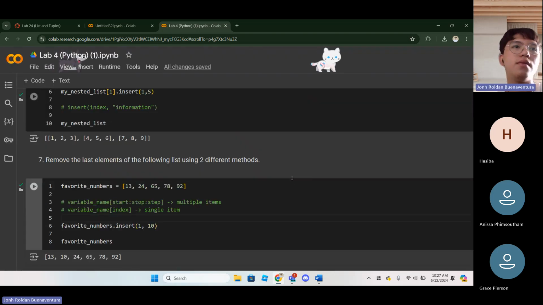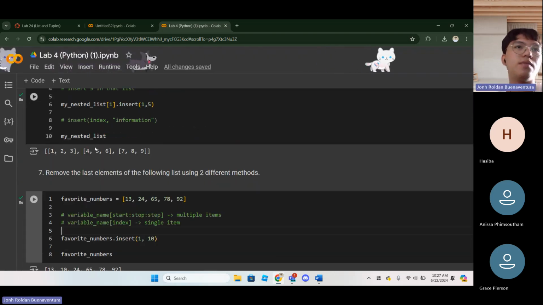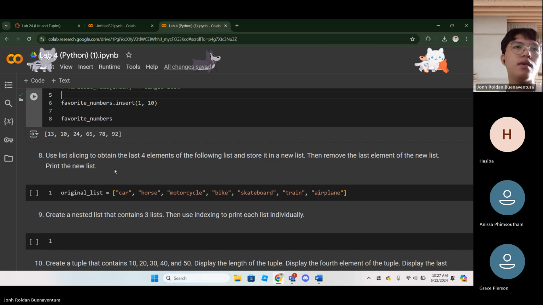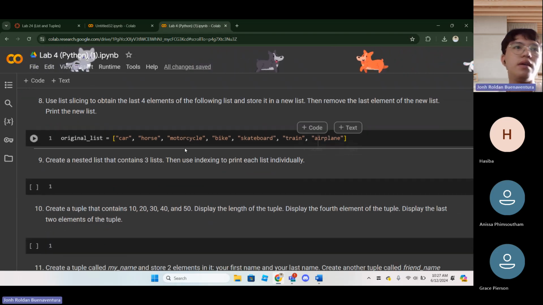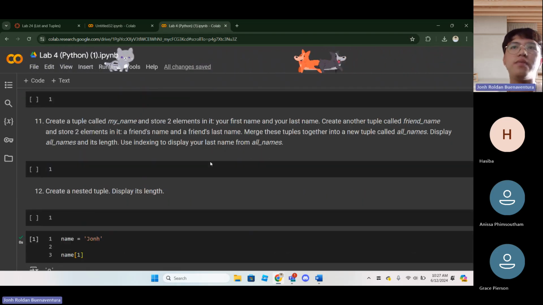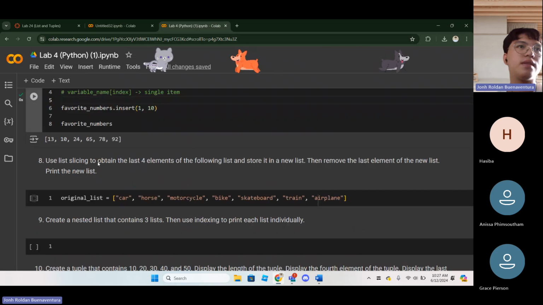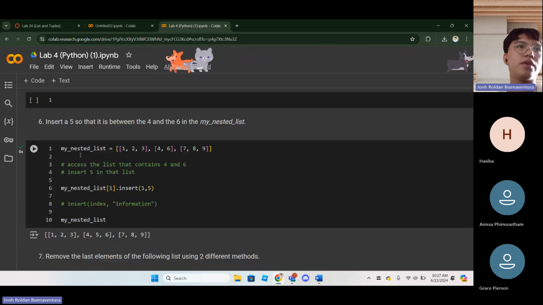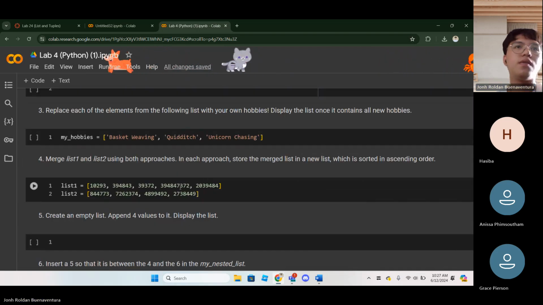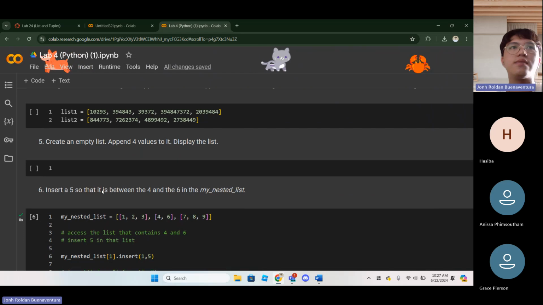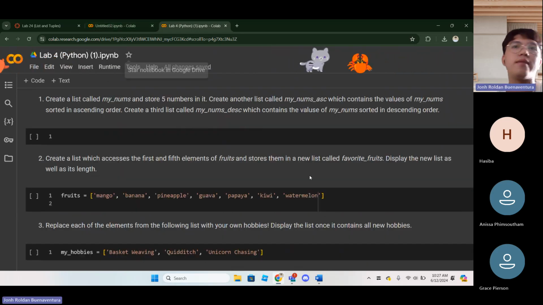Okay, so I think this 6 is the most challenging part. I think you will be able to perform almost everything on this. 6 would be the challenging part if you will answer this lab 4 in Python.